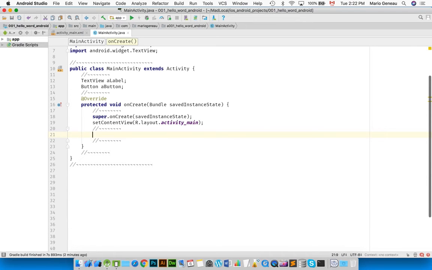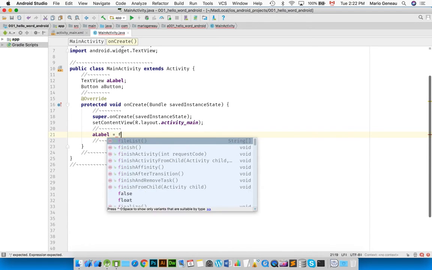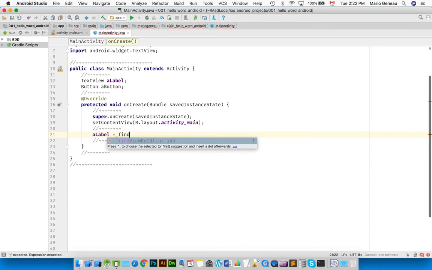So let's start off with aLabel equal, and there's a function that is called findViewById.